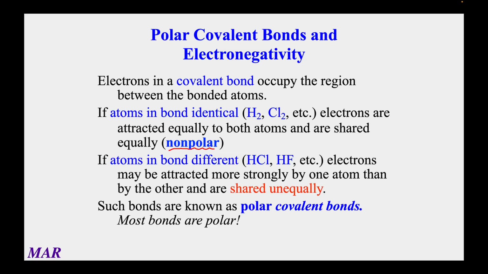Now, of course, instead of lovely peanut butter, we're going to have electrons, which aren't as exciting to eat, but in terms of chemical reactivity, it's actually very, very important. So if you have more electrons on one side than the other, you're going to have some differences in how these things react. So most bonds are going to be polar because they're not the same, but there are some exceptions when they are the same, like H2, Cl2, stuff like that. I always hate to say this, but it's true. If you have to guess, most things are polar, but I am going to show you some nonpolar things too, so that's not surefire.